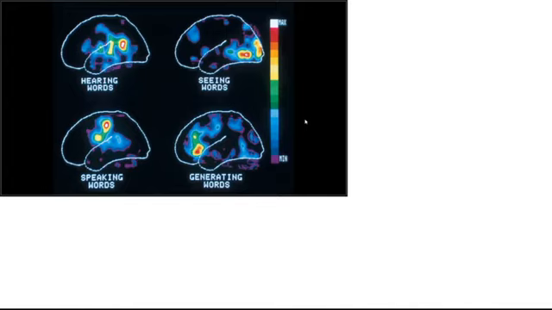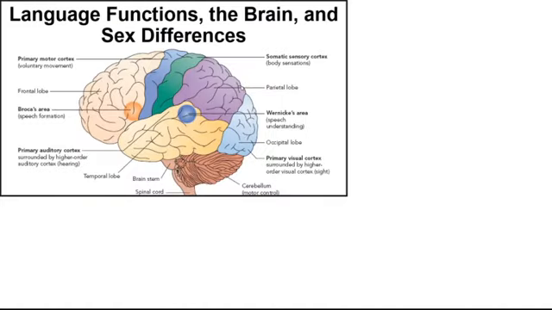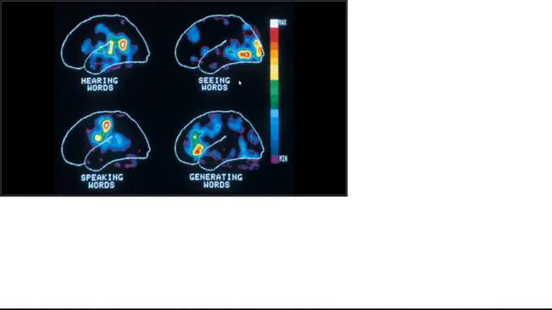And so here we can see, okay, so hearing words, that would involve our auditory cortex, and that's pretty much exactly where it's lit up. And if we scroll back, it's in the same area as our Wernicke's area, or very close to it, just behind it. So that would be our primary auditory cortex. We also have seeing words, and that's in the occipital lobe. That would be our primary visual cortex, just like we'd expect.